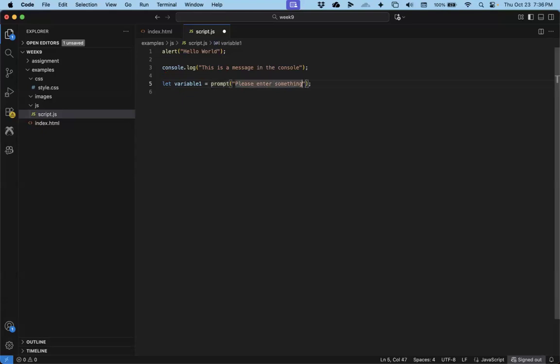So we created a variable here, and the variable is on the left side of this expression. This is called an assignment expression. This is a command that we're running. We're defining a variable using the let keyword. This is the name of the variable. And whatever's on the right side of the assignment, the single equals being an assignment operator, we're going to store that in variable one.